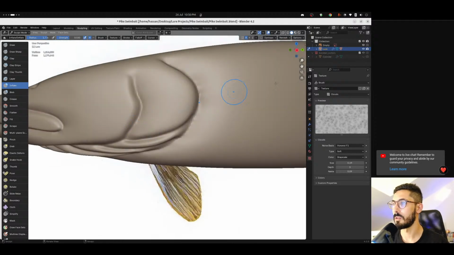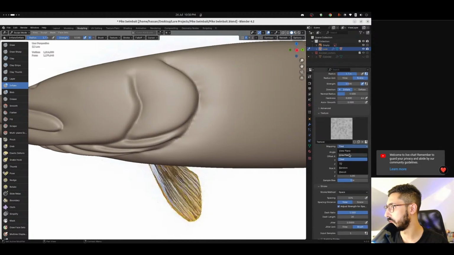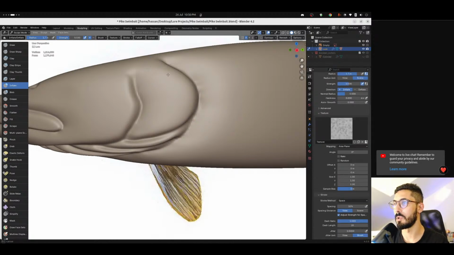Now one thing, what is it set to here? Tiled. Can we set it to area plane? No, it has to be tiled, I think.